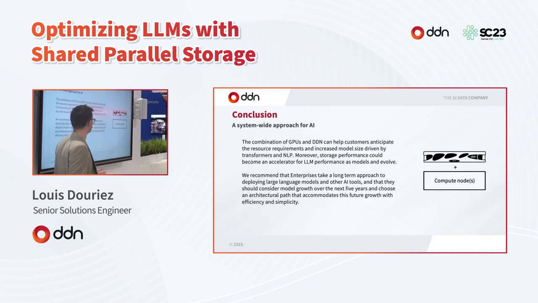That's basically all for this presentation, and what I would like you to remember is that for AI at scale, you have to have a system-wide approach. Of course GPUs are important, and that's going to be the main focus for you, but you should also consider future-proof solutions where you can add our DDN storage, for example, and it would enable you to do experimentation at any scale, even if you don't have enough GPU memory for that. So for a long-term approach, you should have a system-wide approach for AI at scale. That's all for the presentation.